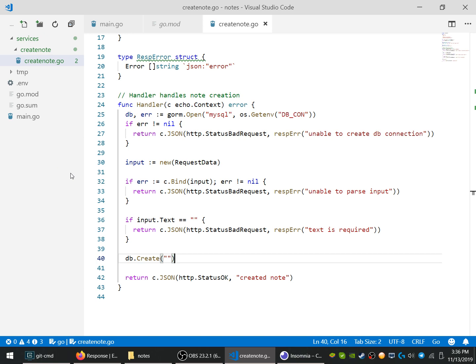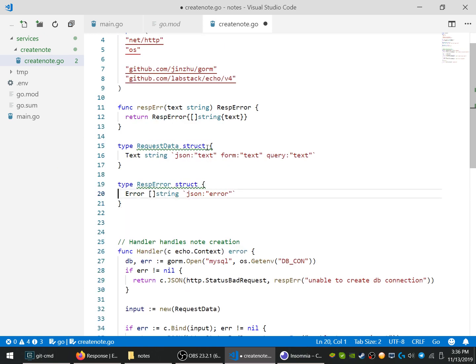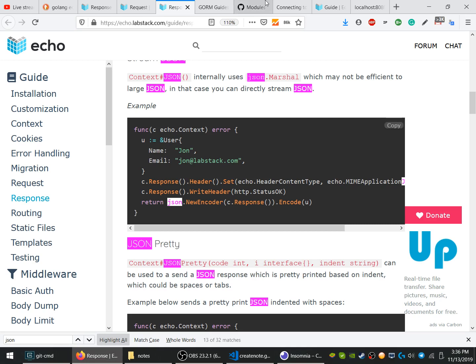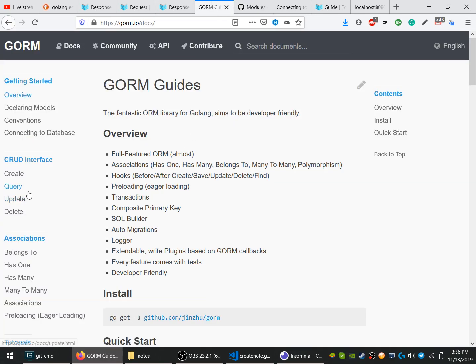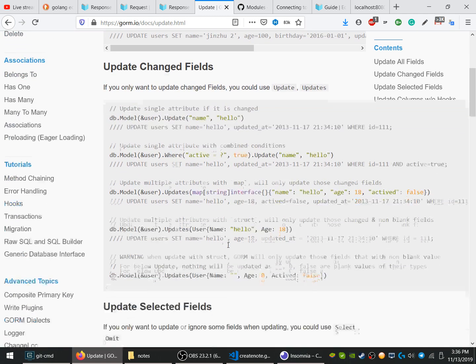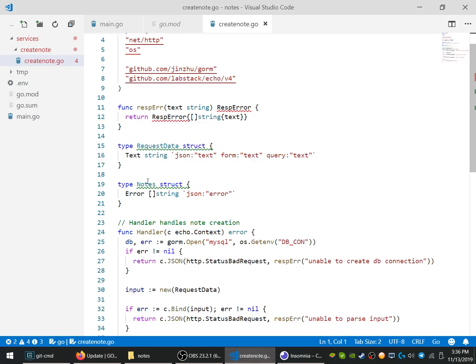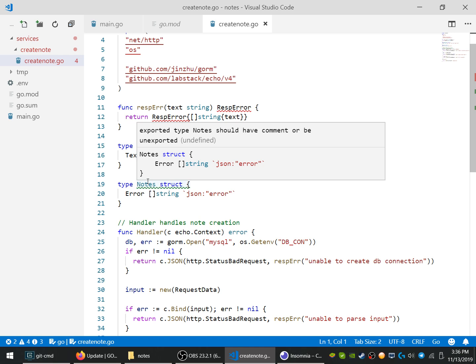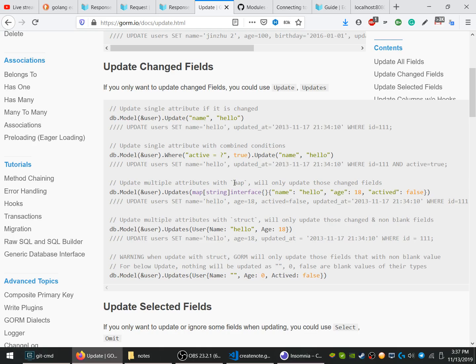Okay, so type nodes. Do we have to use a plural name? db update name password. Now the best thing about Go is it's super easy to get started. You just pull in those libraries, and there you have it. Now we are just connecting to the database.